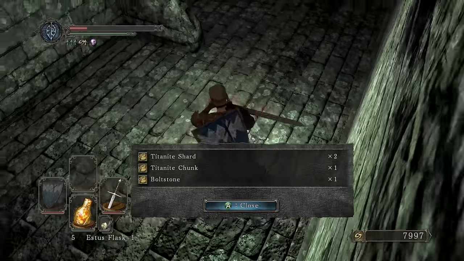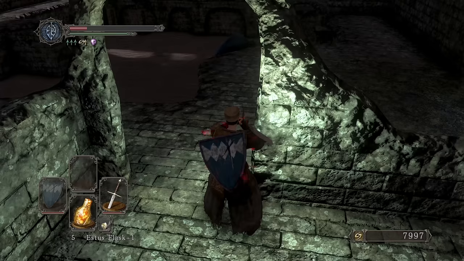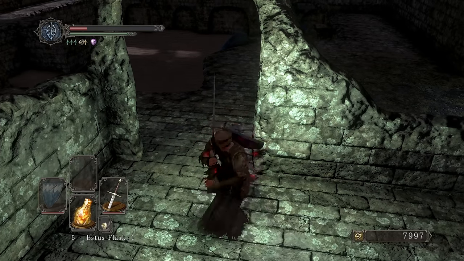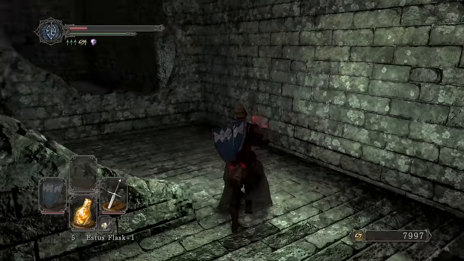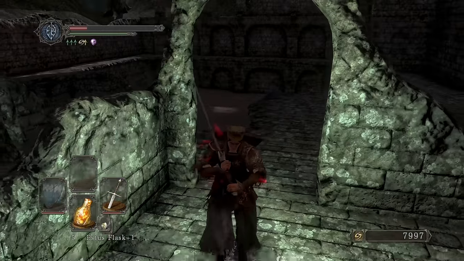Titanite Chunk and a Bolt Stone, which will come in handy later on, of course, which I'll get to later on as well, because there is an interesting aspect about the Drakeblood Greatsword when it comes to infusions, and I'll cover it later on. It's a little bit intricate, but I'll cover it in a thorough way.